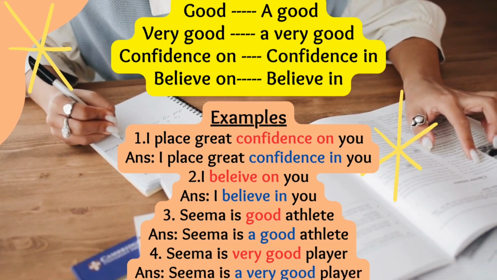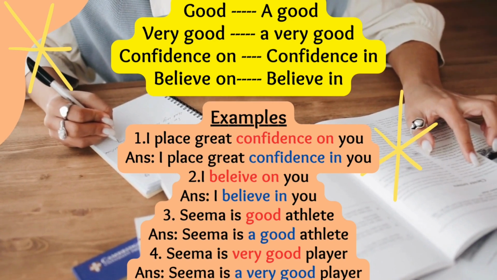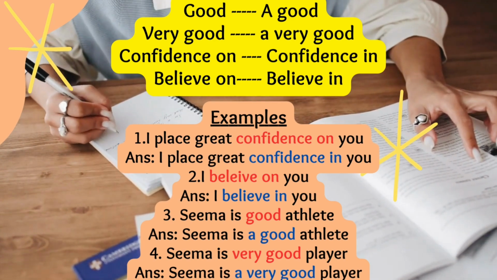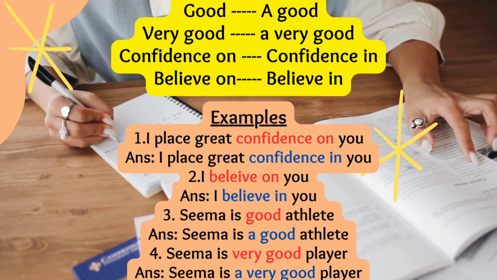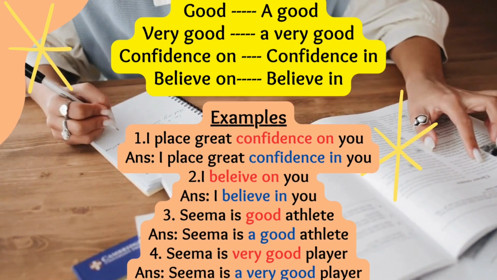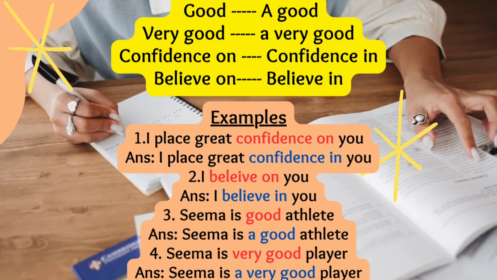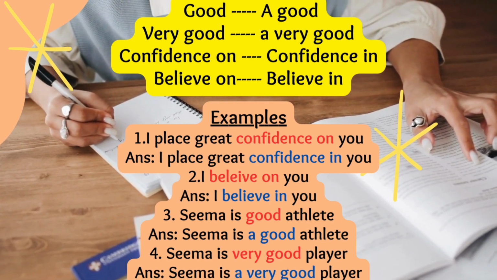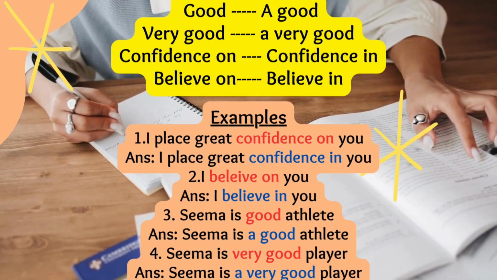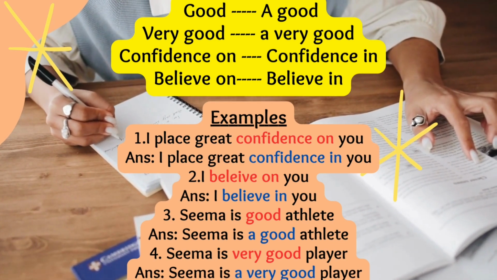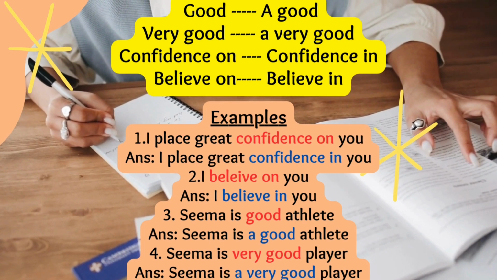Second one, "I believe on you." Believe on should be replaced by believe in. Answer: I believe in you. Third one, "Seema is good athlete." Good should be replaced by a good. Answer: Seema is a good athlete. Fourth one, "Seema is very good player." Very good should be replaced by a very good. Answer: Seema is a very good player.